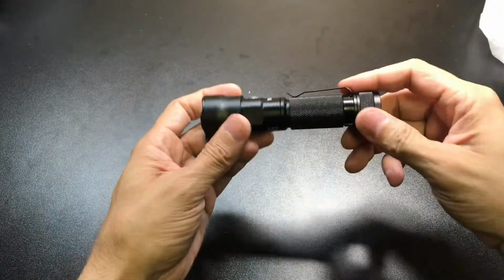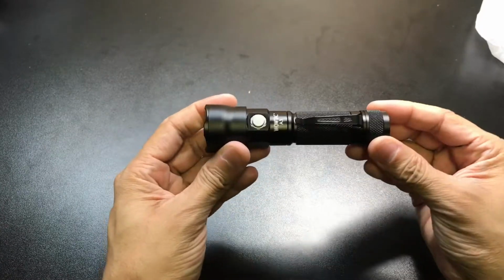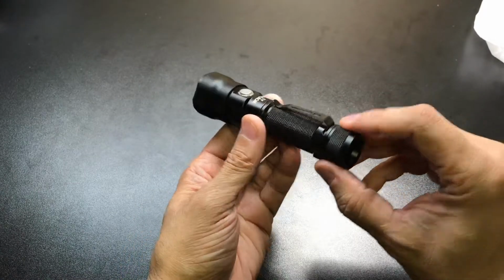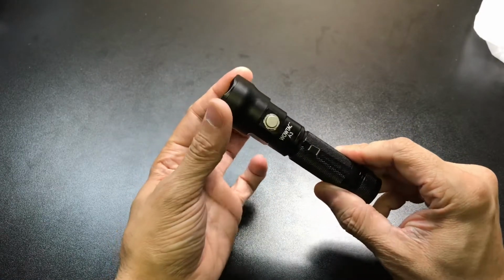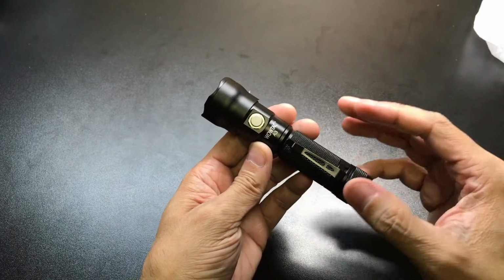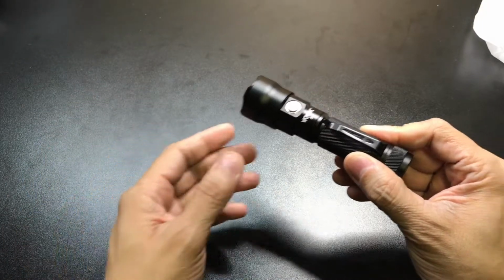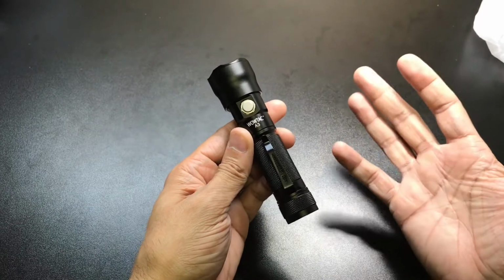Now at first glance, I can tell you that this flashlight is a lot smaller than I expected it to be, but I did enjoy carrying it around. It was the perfect size for what I needed as far as EDC purposes and things like that. This is what you would call more of a barrel style flashlight, but it does have a wider head right in the front here, and that's because of one of the features that it uses, where you can actually manipulate the light as far as if it's coming out flood or more of a spotlight. And that is really cool because it definitely gives you more versatility to your flashlight.